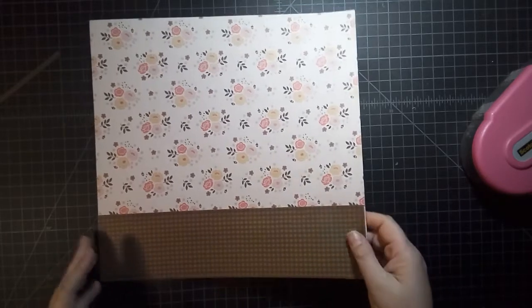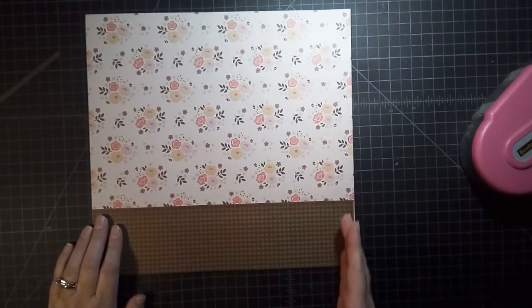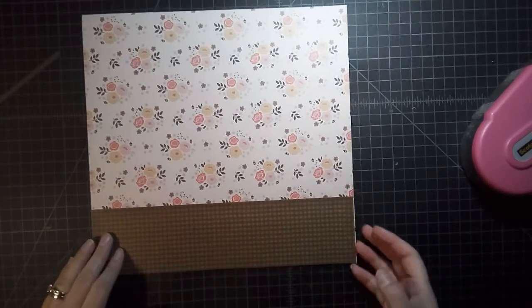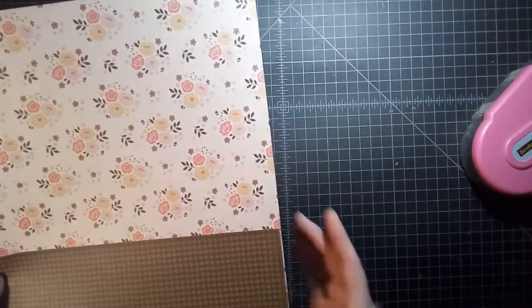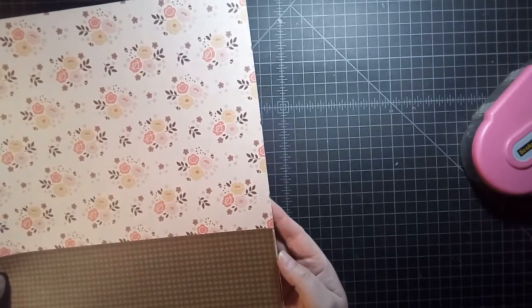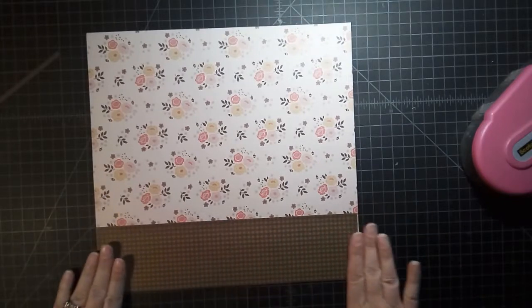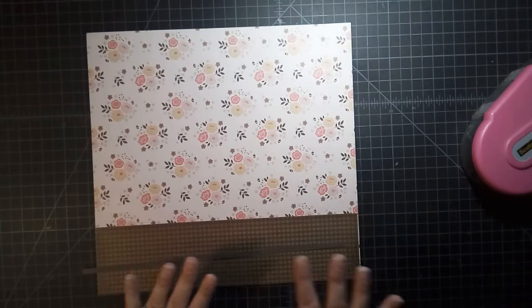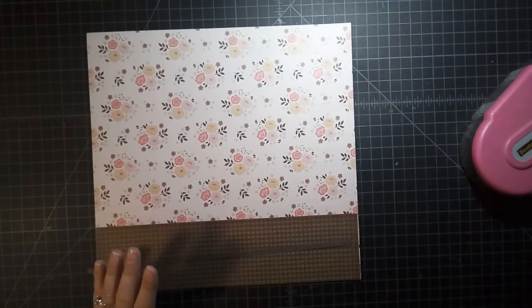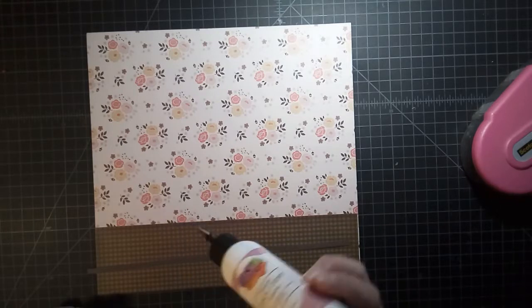Now, the reason why I've been cutting the right side of my paper after I lay everything down. Look at this. This is supposed to be a 12 by 12, and yet there's still a little bit left over here. None of the 12 by 12s that I've ever worked with are exactly 12 inches. So I like to put my papers down and then slice it for a nice clean edge. And that is the reason why, right there.